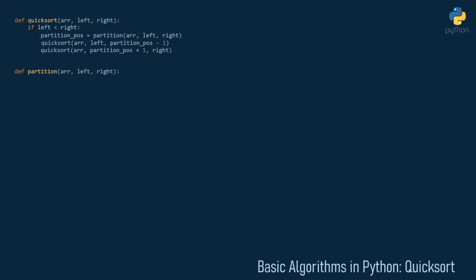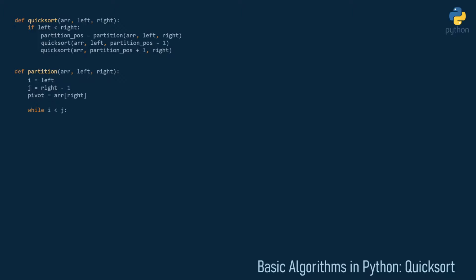Now let's continue by defining our partition function. Inside this function, we have our known indexes from the example, the I that defines the left point of the array to sort, the J that defines the point right of the pivot, and the pivot element itself, that is just the array at index right. So you probably remember from the example that I moves to the right and J moves to the left until I and J cross. And this condition that I and J cross will be checked in this while loop by checking if I is less than J.